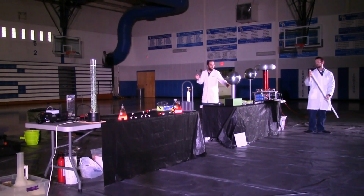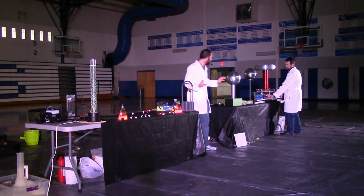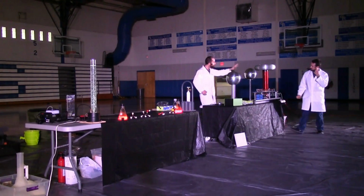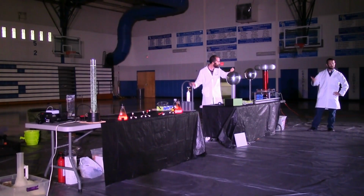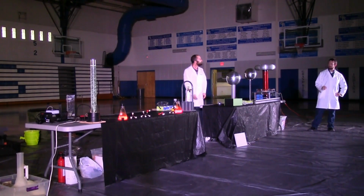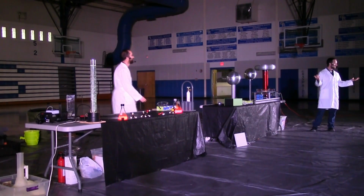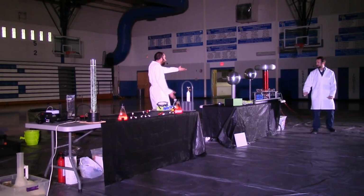Dang, well, I gotta admit, that was pretty awesome. But I don't understand what happened. I mean, you had this lightning contraption back here, and then you were just holding on to this light bulb, and you were still, I don't know, 3 or 4 feet away from it, and the light bulb was lighting up. That's right. That's gotta be magic. Is it? Then what was it? You're picking up on it. All right, good. Well, how does that work then?